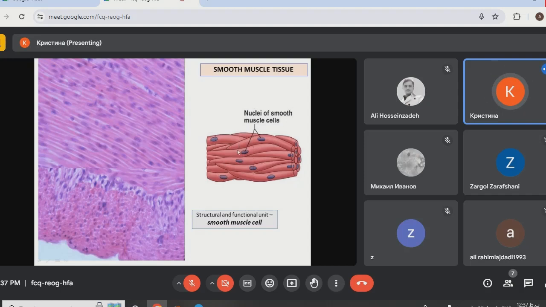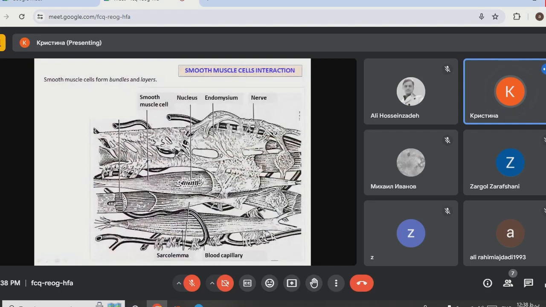They are round in cross section like this, but in some red circles you can see no nuclei because of how the section goes. If you cut like this, you will not see the cell nuclei in the sections here. If you cut like this, you will see here this cross section of the nucleus. So here you can see nuclei, here no nucleus.